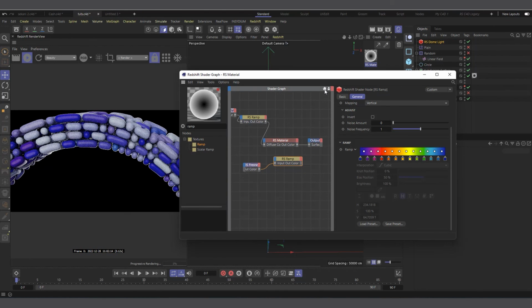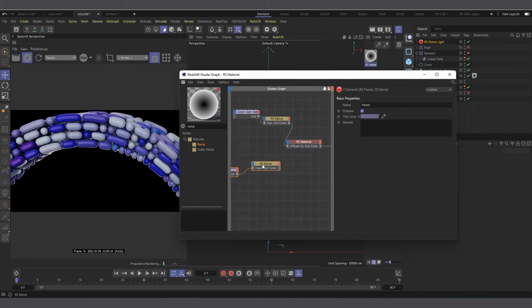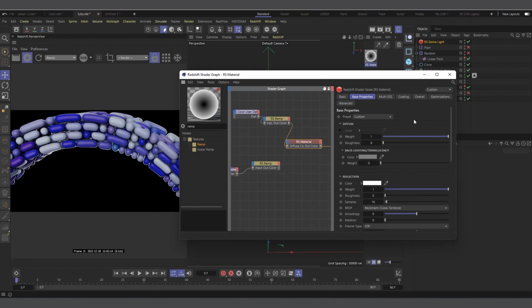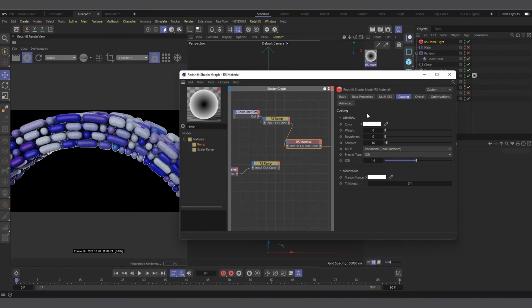And now the Fresnel, how do we connect it? If I come in here to our material, I can see we have coating, and what the coating basically does is give us extra reflection on top of our material. So we are going to pipe the Fresnel into that coating, right?